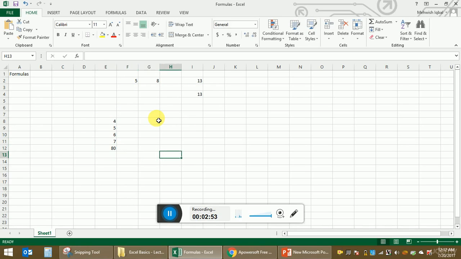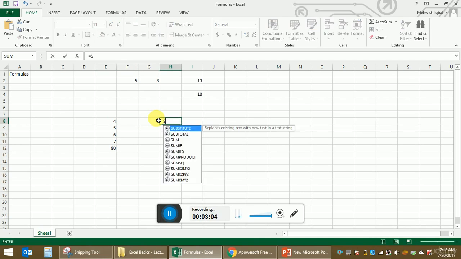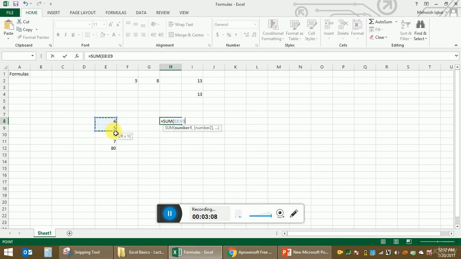I don't know why I wrote that value, but if I want to add all these things, what I can simply do, as with every formula, is add an equal to, write SUM, open the brackets, and then I drag and drop across the cells, so it automatically shows me that I've selected cells E8 to E12. I close the bracket and automatically I get a sum of 102.